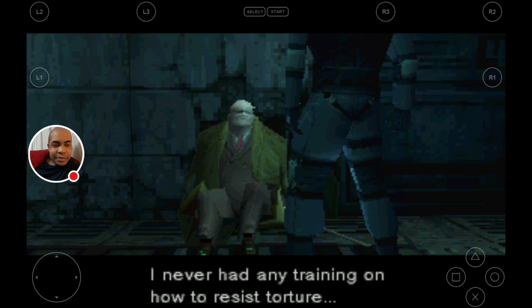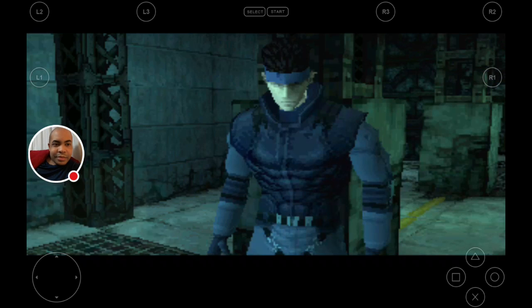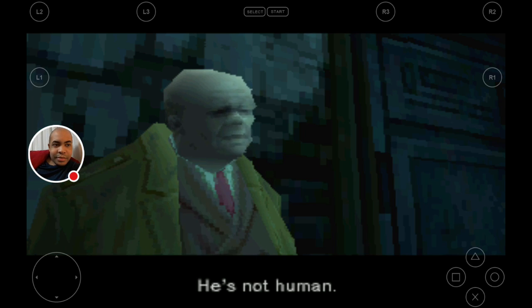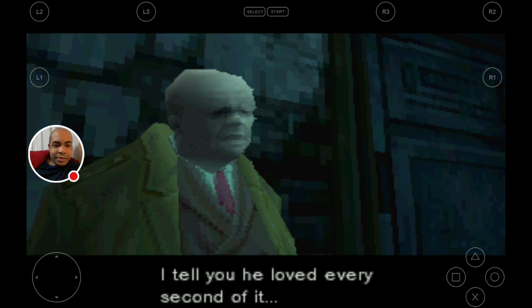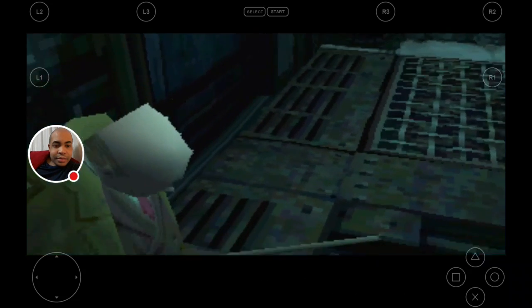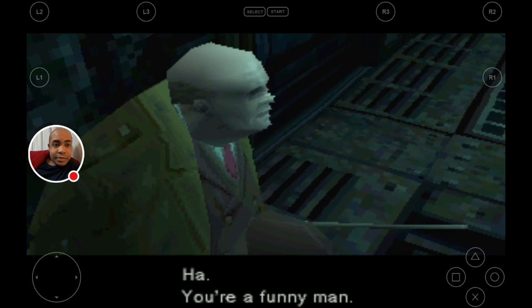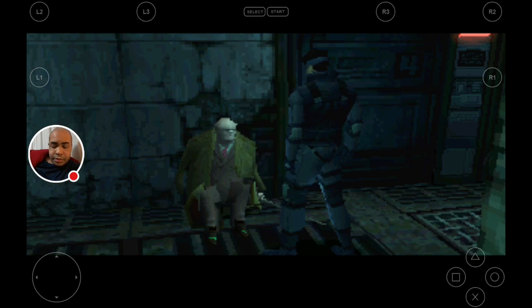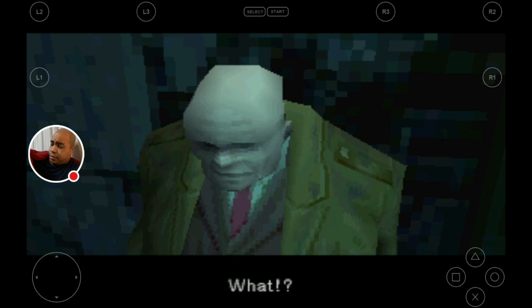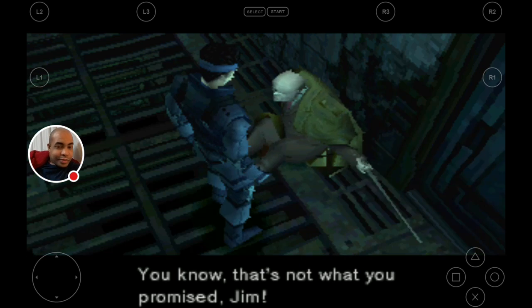I never had any training on how to resist torture. It looks like he had some fun with you, all right. Oh, he's not human. I tell you, he loved every second of it. What happened to your arm? He broke it. Looks like you're more than even now. His was sliced off. Ha, you're a funny man. So the DARPA chief, is he okay? Dead. What? Can't be.